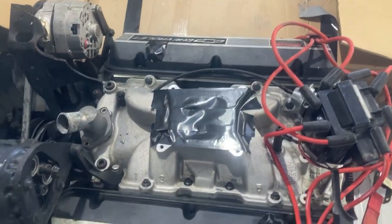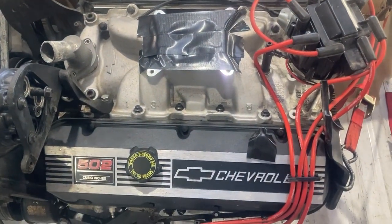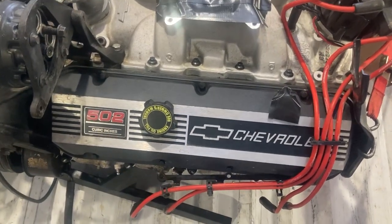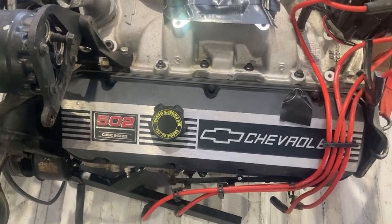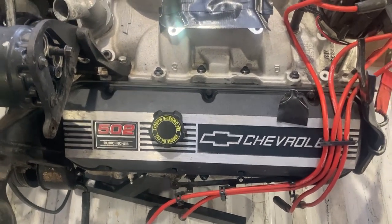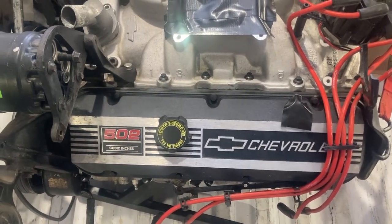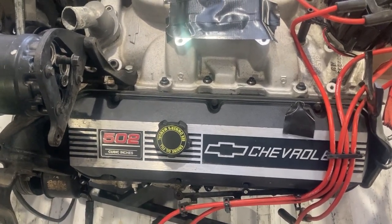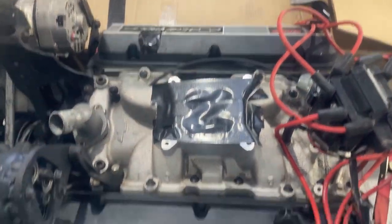And so there's a lot of good things. But one of the weak points of this motor, which there's not a lot of weak points of this motor, if you pop the valve covers off, GM did not use any roller rockers on this thing. So it has this stamped steel. They're adjustable, unlike some of the press-in stud motors. These are all screw-in studs with adjustable rockers, but they're just the stamped steel.